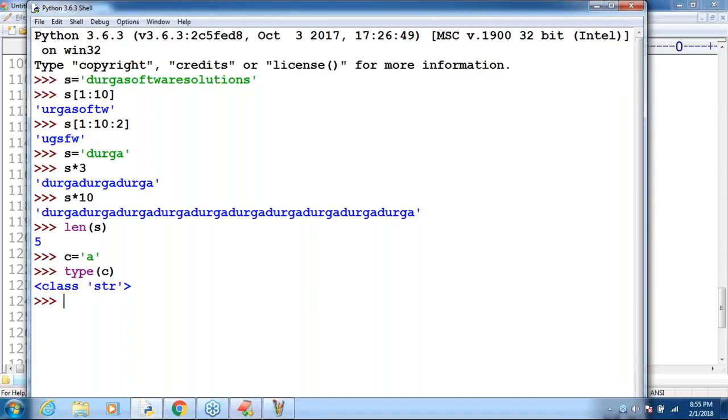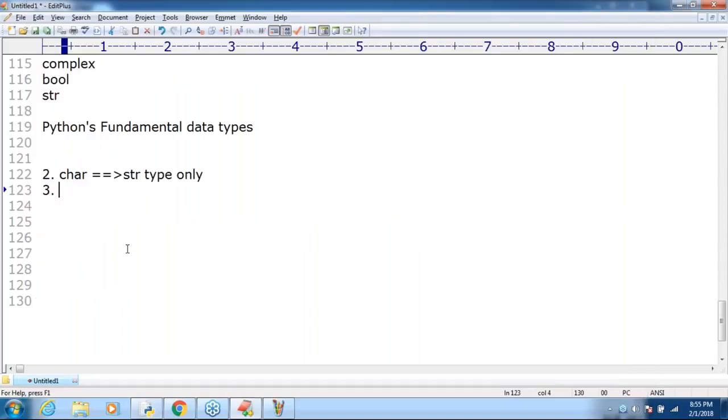One more point, about long type. Can you tell me, in Python, is the long type available or not available? Make sure, the long data type is available in Python 2, but not in Python 3.